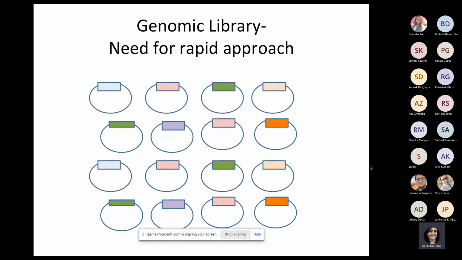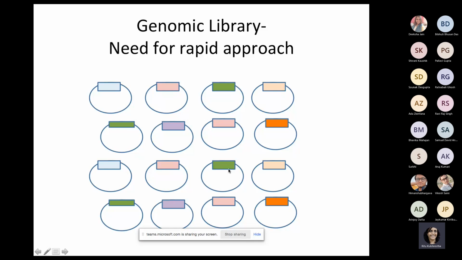So we need more rapid approaches, and in this context, I'll introduce you to some other methods. The whole idea is that you have to find overlapping clones without knowing the sequence initially. One idea was that, let's say this light blue clone is matching with this green clone. Then the restriction fragment map of this clone should have at least some similarity with this clone. I'm not saying that these two are identical, but they are overlapping.